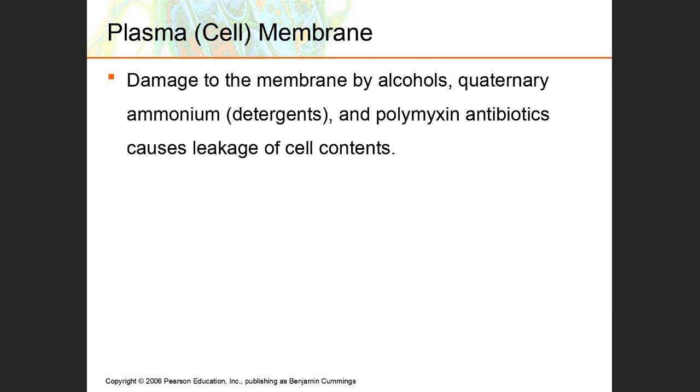So alcohol will dissolve lipids, whether it's bacteria, whether it's your liver cells or your brain cells. Alcohol dissolves lipids. The quaternary ammonium compounds, or the quats, like benzalkonium chloride, really do a lot of damage to the cell membrane. Certain antibiotics, like the polymyxins, poke holes through the cell membranes. So again, if the membranes are full of holes, the cells will leak and they will die. So we can destroy bacteria by damaging their cell walls or damaging their cell membranes.